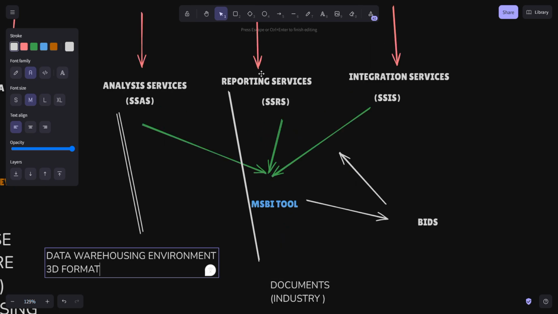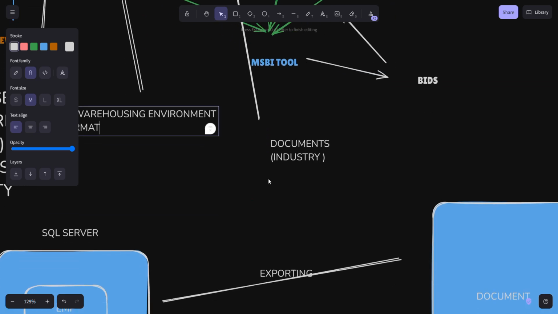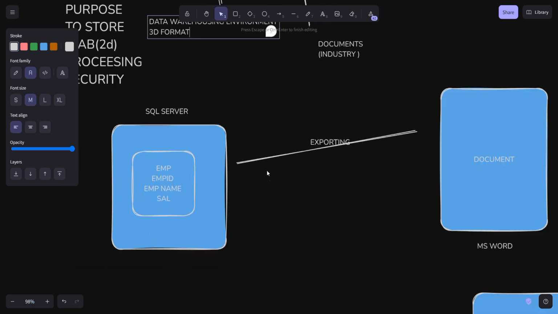What are reporting services? Reporting services export the table into document format. For example, there is a SQL server. In the SQL server there is a database, and we create a database in that SQL server.